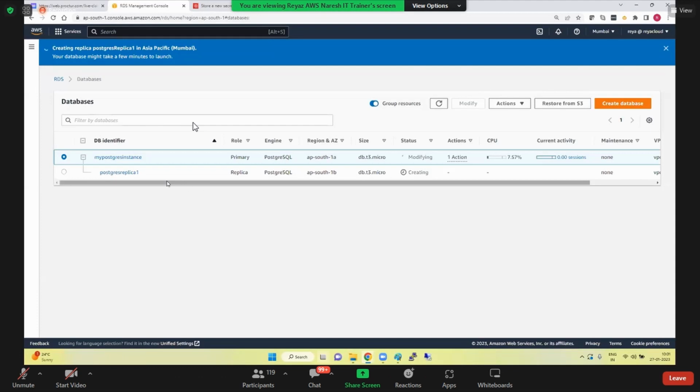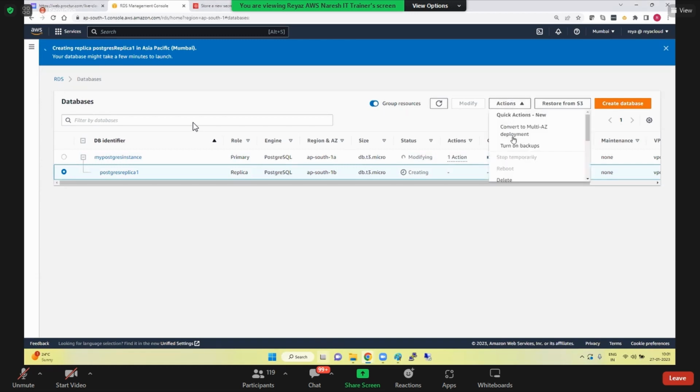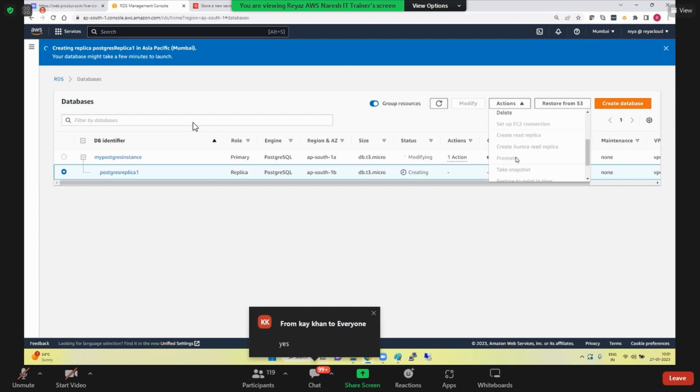It's fine. Did you all understand how to create a replica out of it? Once this replica is ready, it can be promoted to a normal instance. Yes. Actions, and click on promote. If you click on promote, the role will be normal instance. All good, clear?